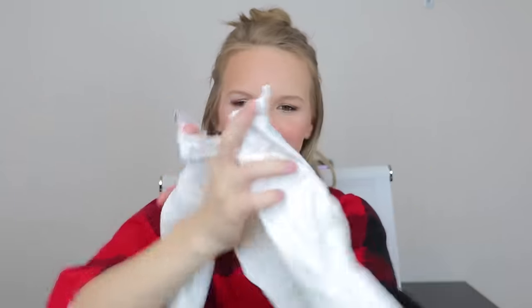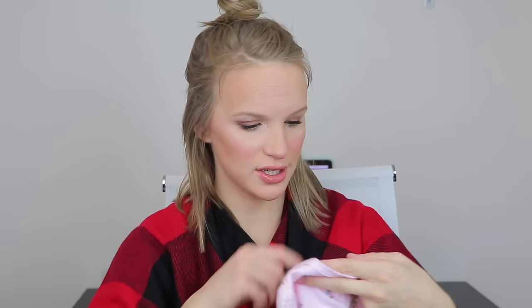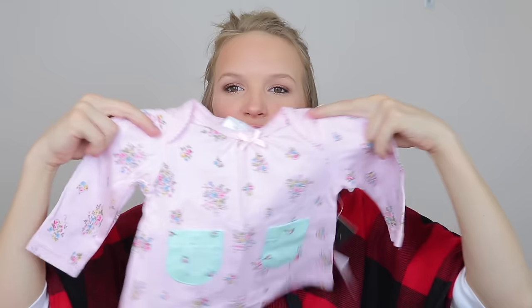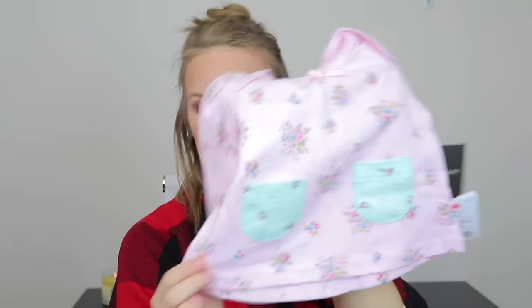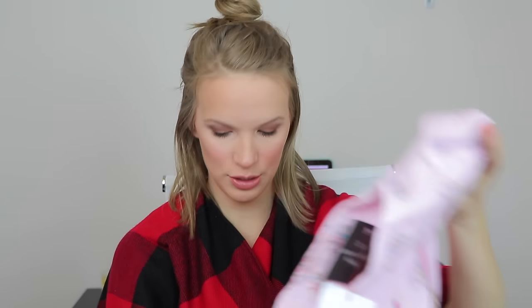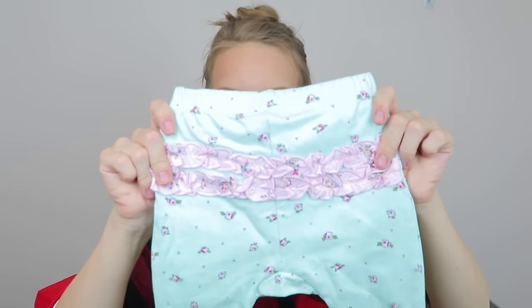Once Levi turned nine months he got huge, but first he was very little — like five pounds and one or two ounces at one point. Then there is this white shirt for her — oh, it's so cute. It's so tiny and small, and it came with these pants as well. Then this is another one of my favorite outfits — it's a long sleeve pink top, so cute, and it has like Tiffany blue pockets — basically a greenish — and you guys know I'm crazy about that color. It came with the matching greenish Tiffany blue pants with a little fluff on the butt and pink on the bottom.